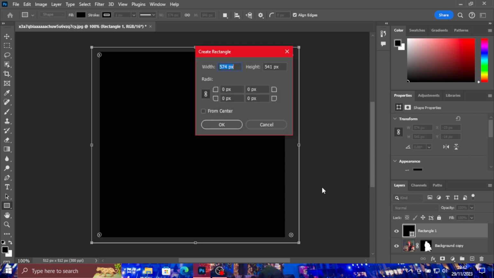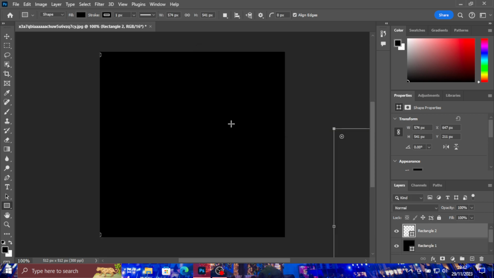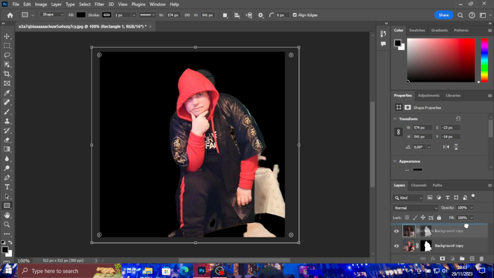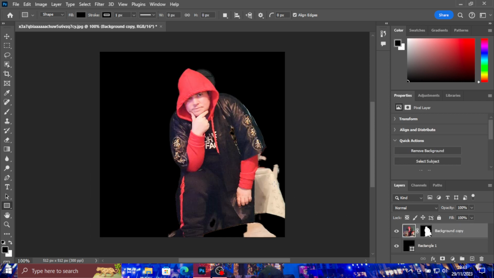Now you want your image to be the first one in this section. So you want the foreground to be your image. Simply hold down left mouse on the background copy image, so the second option at the bottom there, and then drag it up to the top. And when you see the blue bar up the top, then let go. Now your image is in the foreground, not the background.